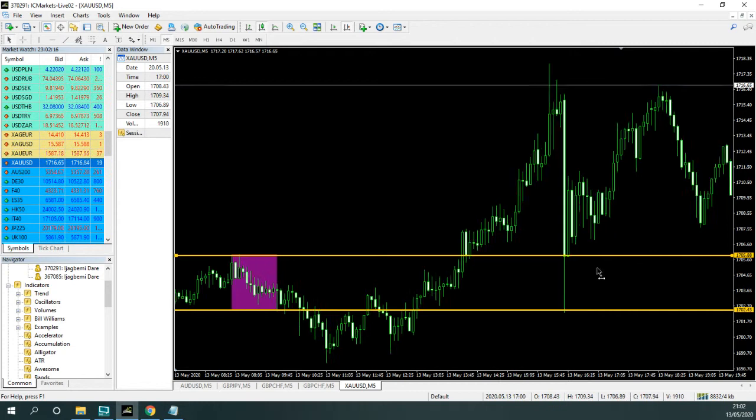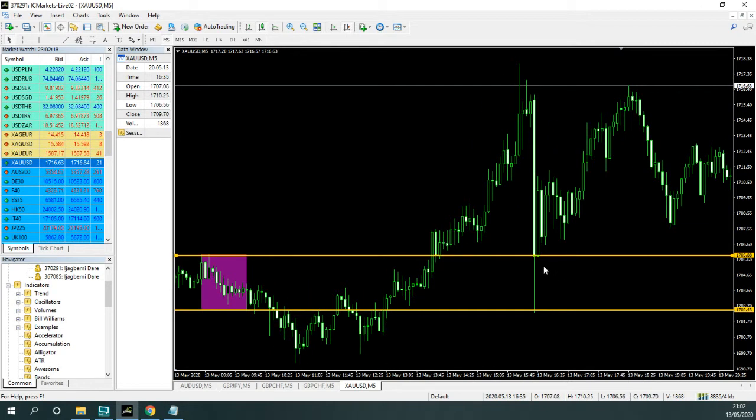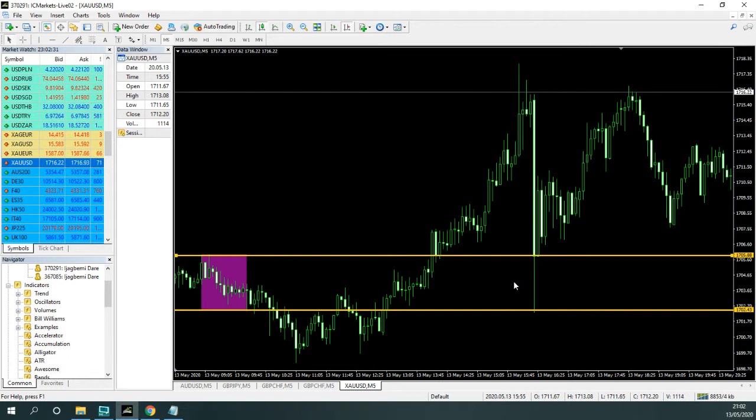So that's it. I was saying that some people might use this as a re-entry signal and go long here again. But personally, I would like to see the candle formed inside the box, the body of the candle inside the box, and then come out again. Then I'll take it as a re-entry signal.